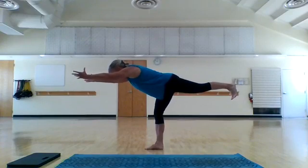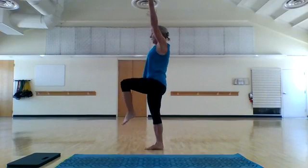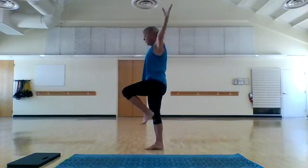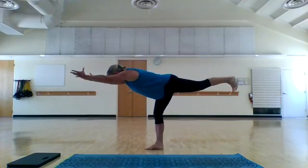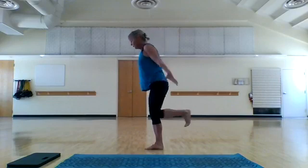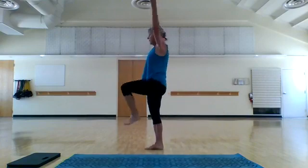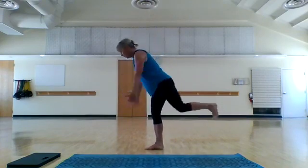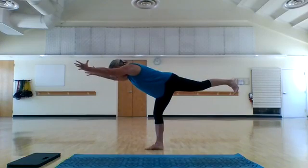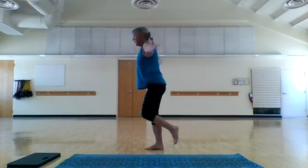Hips are square, so both hips are parallel to the mat. We're gonna bring it up 3 more times. Dorsiflex the foot, square the hips. Draw the belly button into the spine, bring it up. Exhale. Inhale. Exhale. Hold. Bring it up. And exhale out, down, and away.